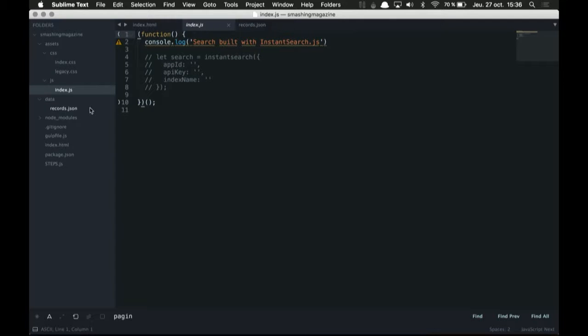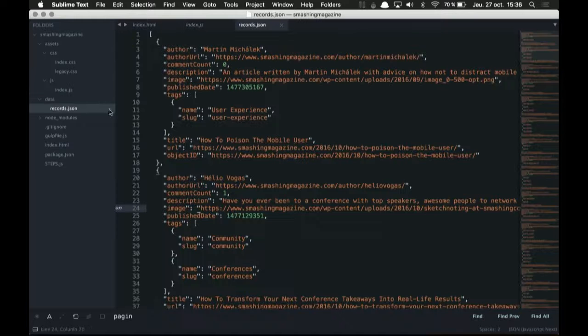So we said that the first step is actually to send the data. So here I have my data. I have a bit more than 1,000 records. A record is a JSON object from the Algolia standpoint. So here we see that the record has multiple attributes. One is title, one is tags, so that's an array of tags. We also have the publication date as a timestamp, the description, all the kind of content that I may want to search for or want to be available at display time, like for example the image URL or the object URL. I need those, but I won't search within those.